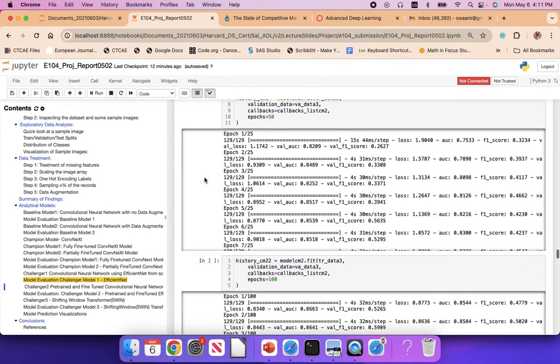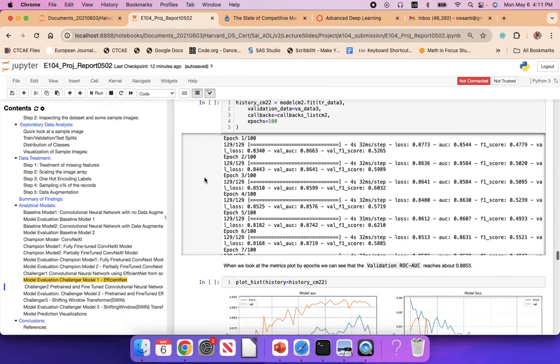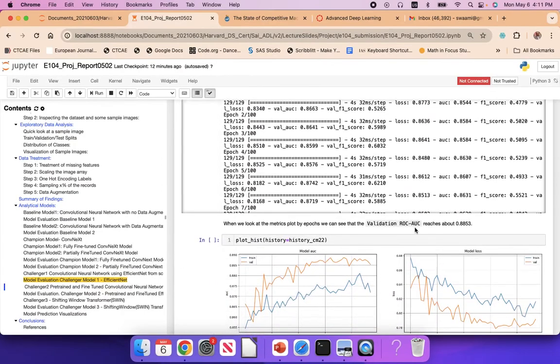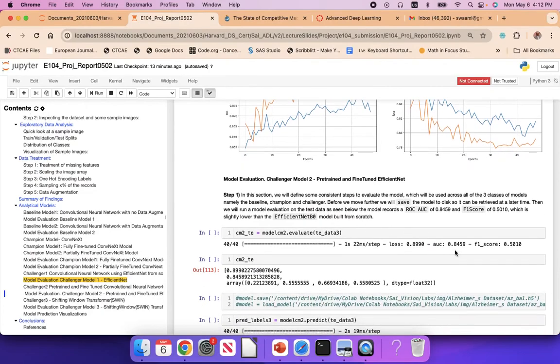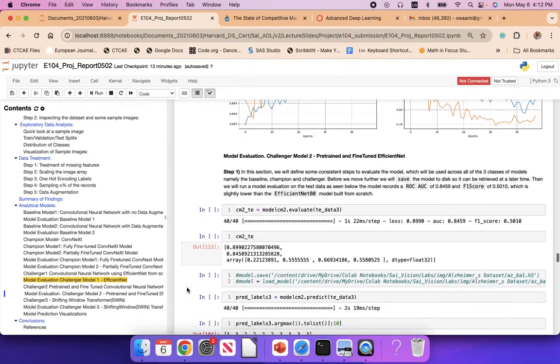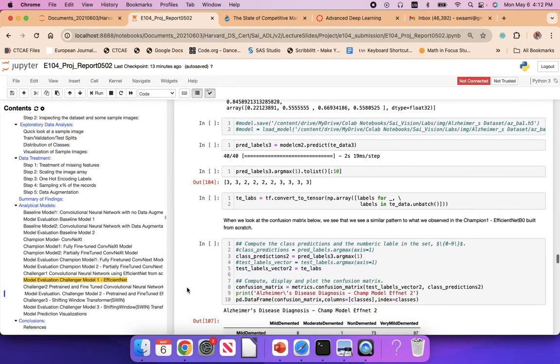We trained the model for 100 epochs, and the validation AUC reaches about 0.8853. Now what we will do next is evaluate this model on the test dataset. When we evaluated the model on the test dataset, we have about 0.8459 as the test AUC, which is not bad compared to the other models we've seen before.